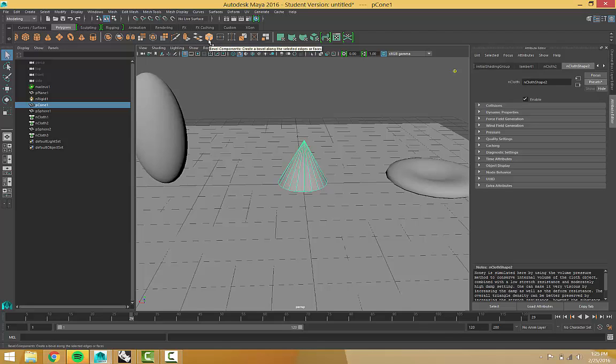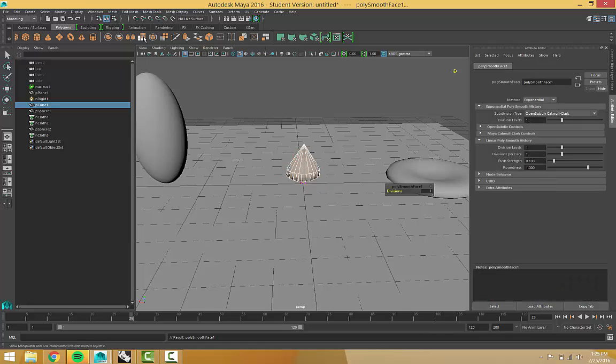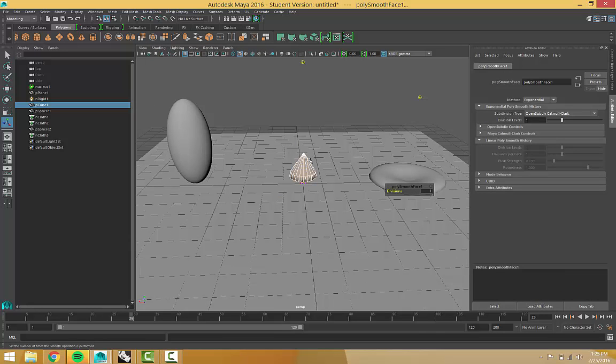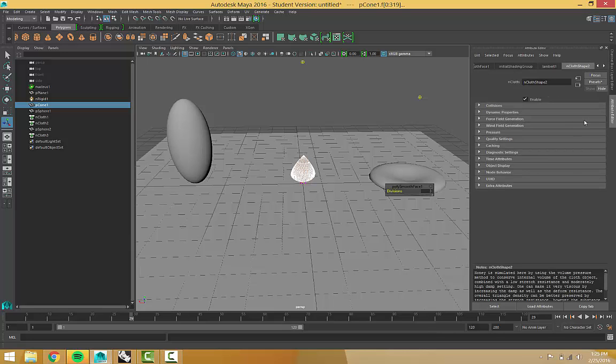Extrude, bridge, reduce number, smooth. Okay, it's under smooth, add polygons to the selected polygon object. And you can add some polygons that way. It just creates a subdivision difference. Dangerous to do this, by the way. It significantly increases your polygon count.